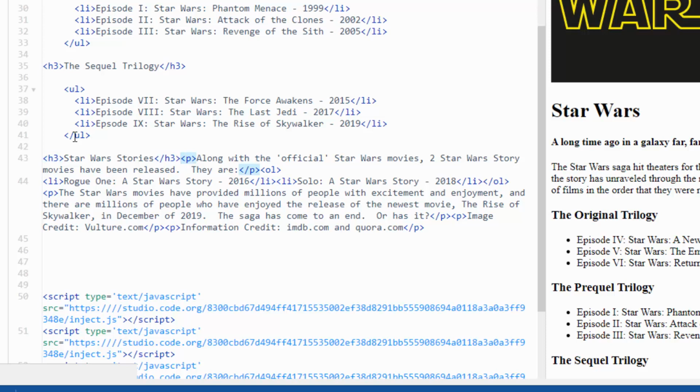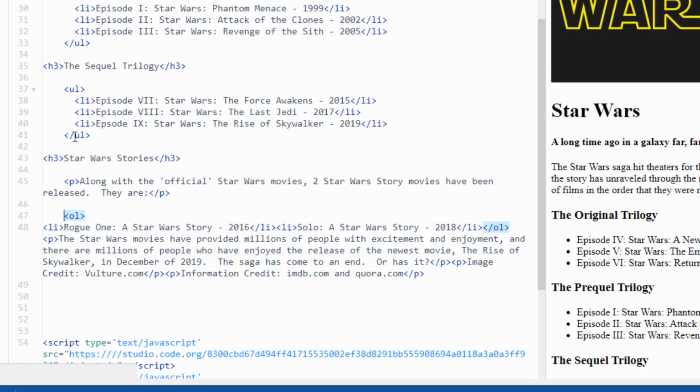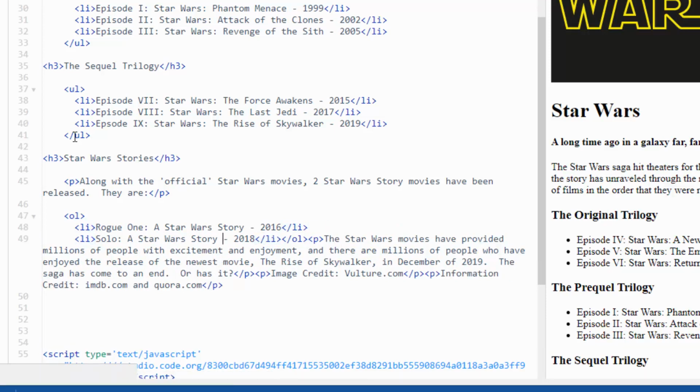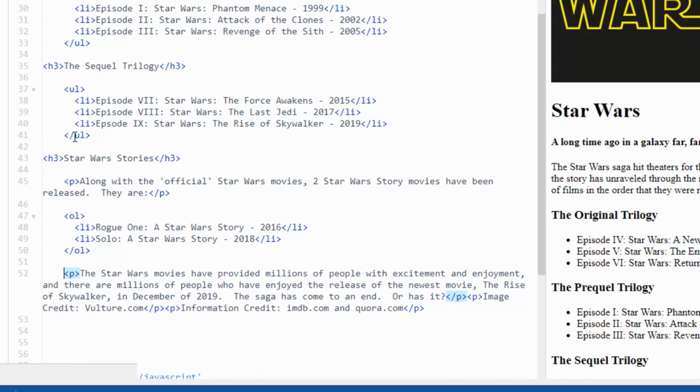And again, you don't have to do everything exactly like what I'm doing here. But you do have to organize the code. So I'm going to come over here. Uh-oh, I see a bracket, OL bracket. That tells me there is an ordered list coming. So I'm going to tab over. There's a list item here. I'm going to tab it over, and I'll go find the end of that list item. Press enter. I'll go find the end of that list item. Press enter. And then there's a paragraph underneath there. I'm going to press enter a couple of times.